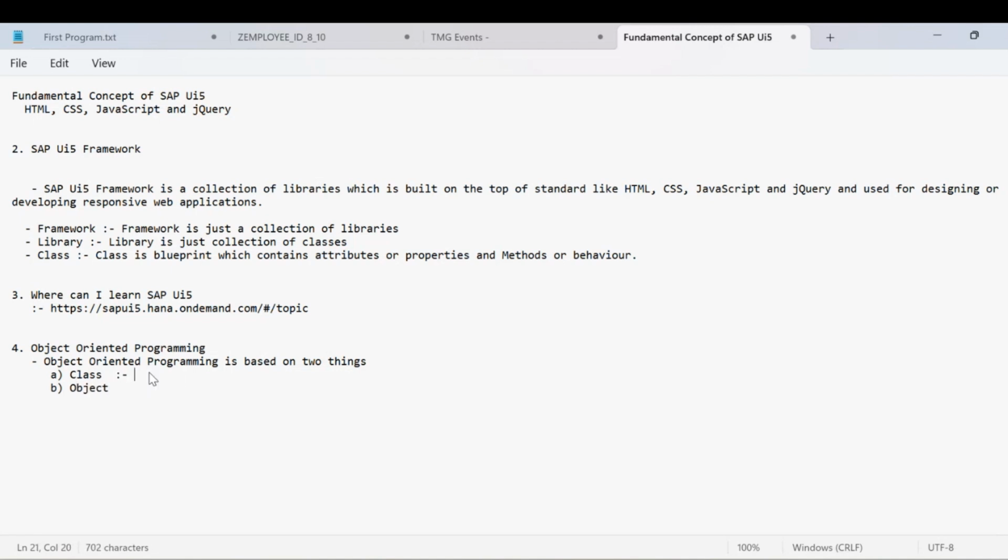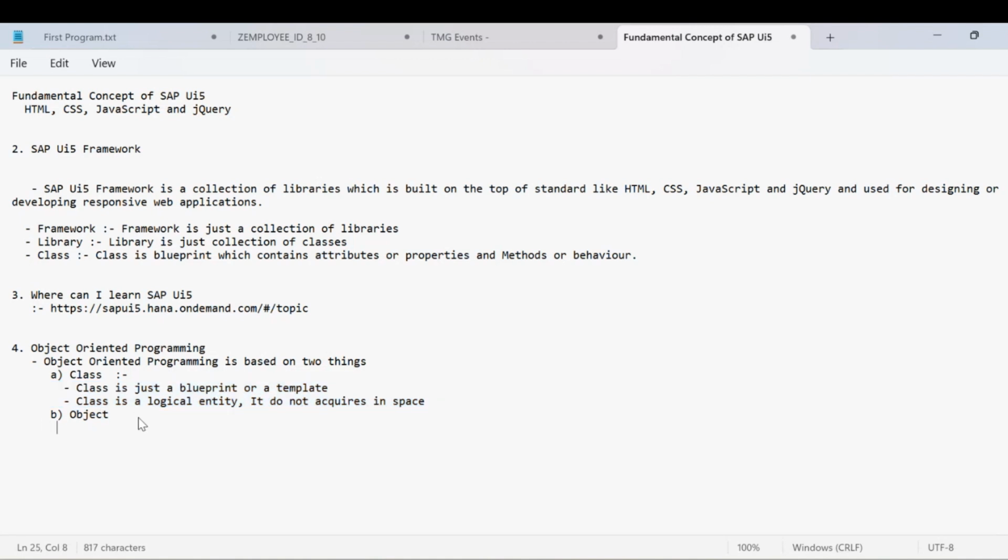A class is just a blueprint. Let's write below here: a class is just a blueprint or a template, or you can say a class is a logical entity. It does not acquire any space, because it is not a physical quantity. It is just a blueprint. Using the features of all these classes, we will create objects for us.